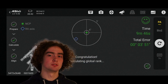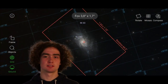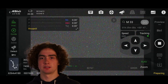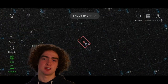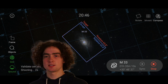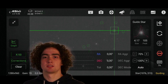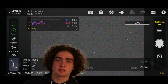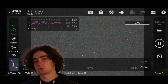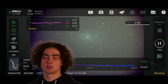Okay, so the next thing we are doing is a preview to make sure that we are in focus and that we are aligned. And we tell the mount to go to our target M33, after it does plate solving of our image, and then it can use the sky atlas on the ASIAIR to find where we want to be and also the field orientation and things like that. And then we head into the guiding setup, where we start looping with the guide camera and calibrating the guide camera, and then we hit go into auto run and we start the 300 second ISO 1600 exposures with a 1 pixel dithering between each exposure.